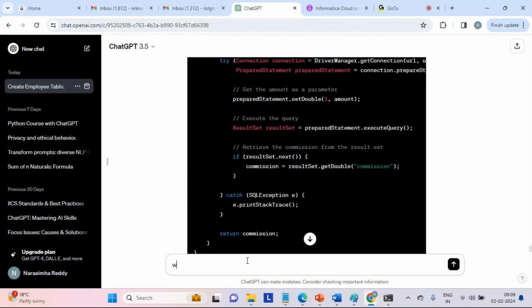What I'm saying is, when you're trying to fetch the data using the procedure, you're calculating the sum of the salaries, right? Along with that, I want to fetch this commission for each respective employee. So when you're fetching that, you have to call this function, and the procedure output should be the department ID, the sum of the salary, along with this commission. Okay, so along with the total salary, calculate the commission also.